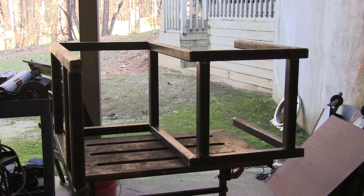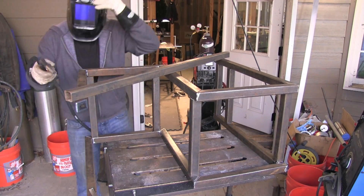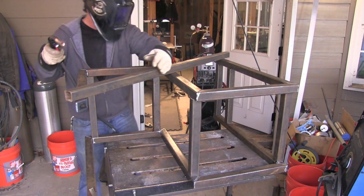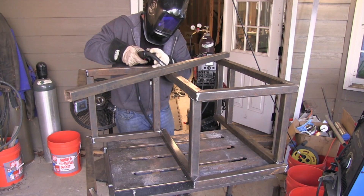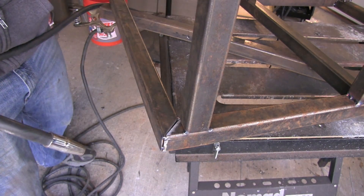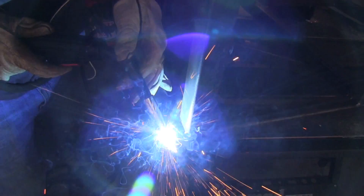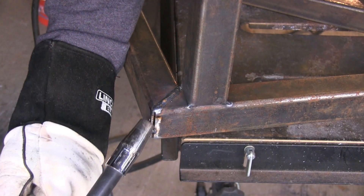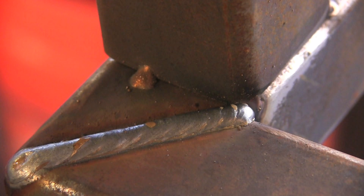This thing is all tack welded up with TIG — now we're going to MIG weld it out. I'm set at 18 volts, 230 inches a minute, using .030 wire. That's a little bit cold for 1/8-inch wall tubing, but it seemed to work out okay. Here I'm tack welding some long runners — without any supports, without this thing being all boxed in, it's definitely going to try to pull in to the side of each angle. So I'm putting some heavy tacks on these stiffeners to try to minimize how much it pulls in. I'm going to weld these from inside to out to try to minimize distortion.